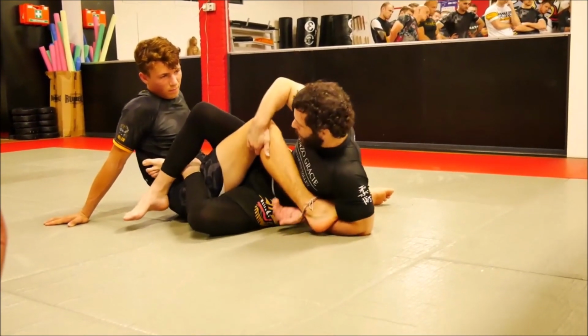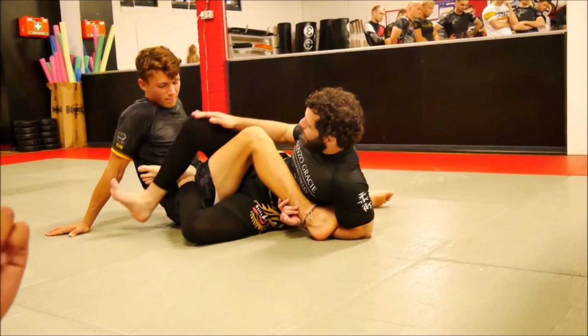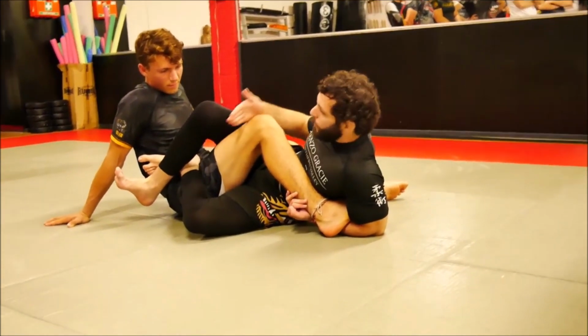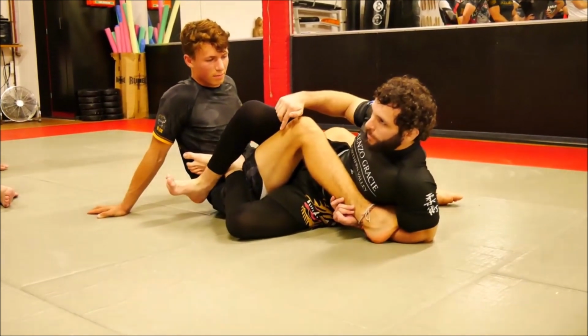Okay, so and also take a look, guys. I'm not in a deep triangle. I want to put pressure to the top of his thigh, close to his knee. I don't want the pressure to be low towards his hip. Ideally, it's close to the knee.